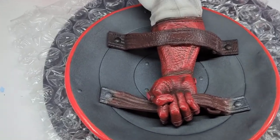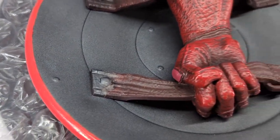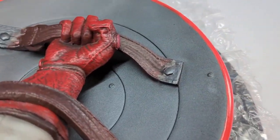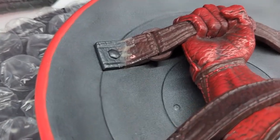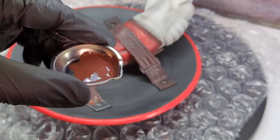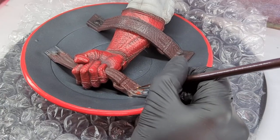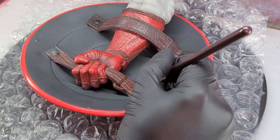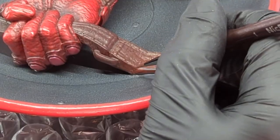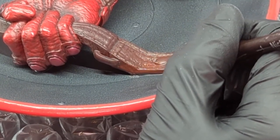From here on out, we need to still cover up those cracks on the leather straps using some epoxy sculpt to fill in any gaps and sculpting any texture. Using a lighter brown color that does not match the original paint, well, why is that? The lighter paint turns darker once I apply my ink wash, which will fill in all the cracks and crevices and highlight those leather textures. From there, everything will blend nice and smooth with the factory paint.